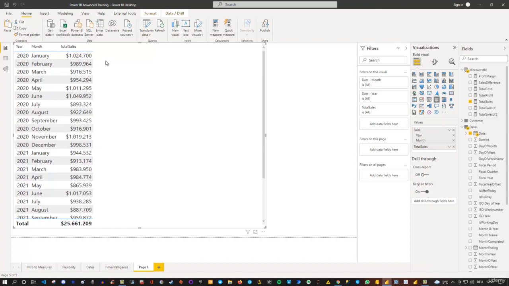When we want to sum up all the sales up to a specific date, for instance March 2020, we need to tell Power BI: when you are in this specific row in the visual, when you have this filter context, March 2020, don't give me the sales for March 2020, give me the sales for all the months which are smaller or equal to March 2020, meaning those three and so on. That's how you need to think about it if you want to create the DAX calculation.